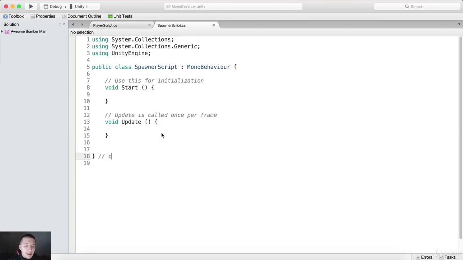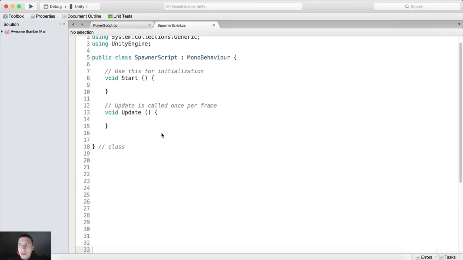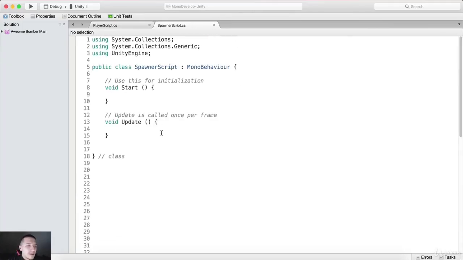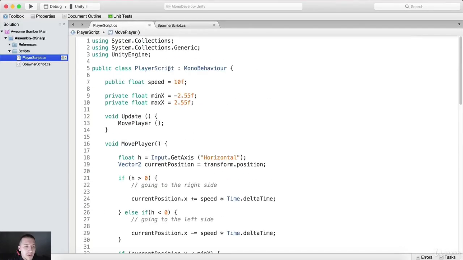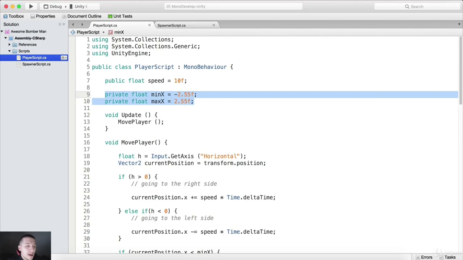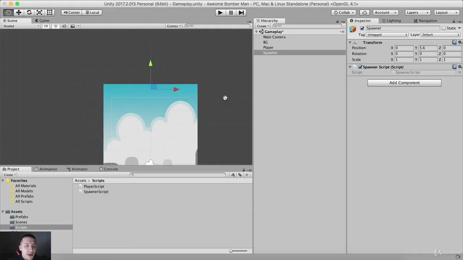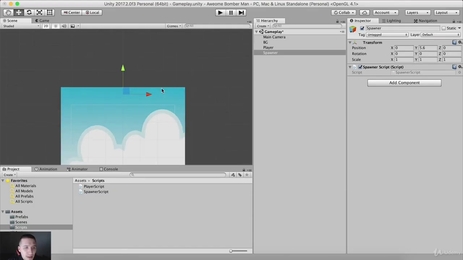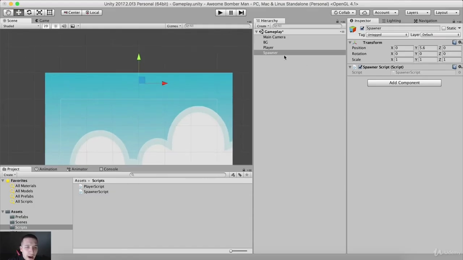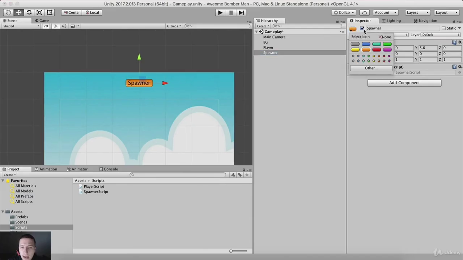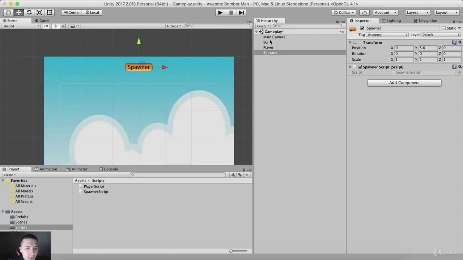What do we need with our spawner? Well, simply we need to have bounds, same as we did with our player. So here in the player script, we can use these bounds. We are going to use these because we're going to spawn our bomb. If I go here at the top, let me just zoom in a little bit. Our spawner, I'm going to tag it here with this orange tag by clicking on this icon here and selecting this. You see where it is, and you see the line where the camera is.